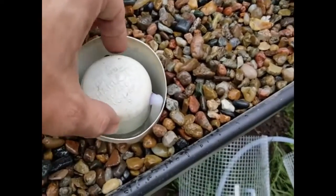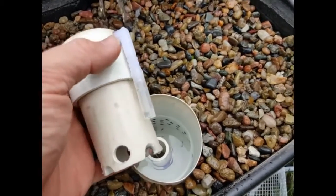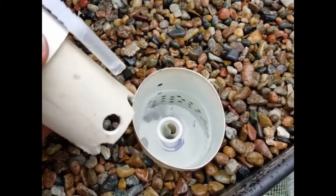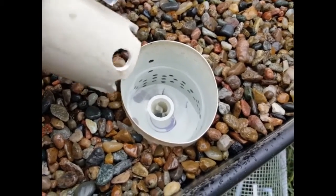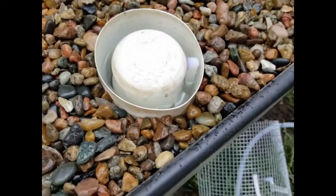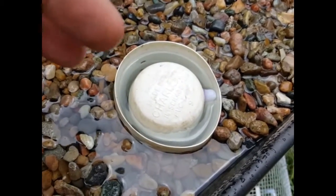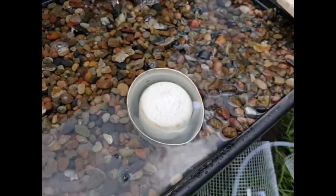Basically what we're looking at is a PVC pipe with a PVC cap and then a nylon elbow that is attached to a small piece of straw. Inside you have a smaller PVC pipe that leads to your drain and a structure — basically you need a structure to let water in and keep the rocks out. When everything's working, the water will rise to the point where it lifts the bell housing at the top, and when that raises, pressure builds and creates a siphon which actually draws the water down the pipe at a very fast rate and drains the bed fairly quickly.